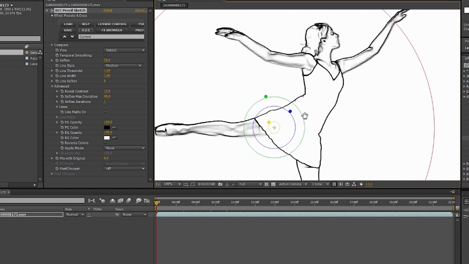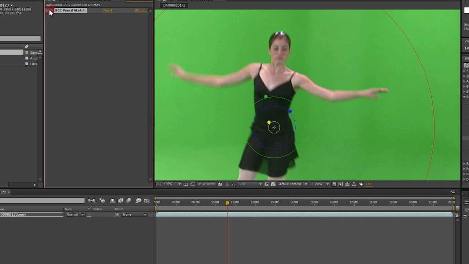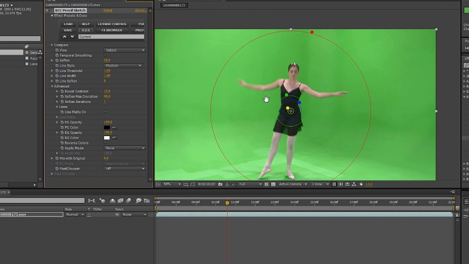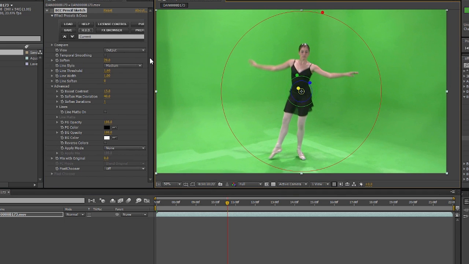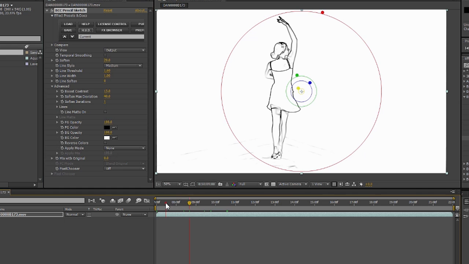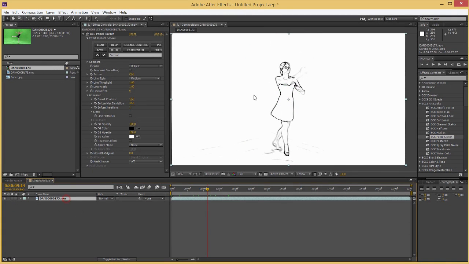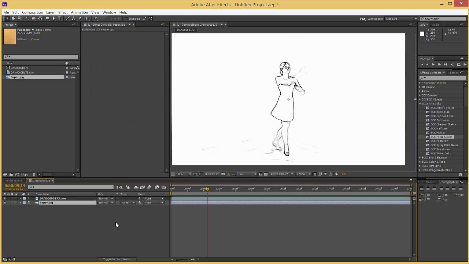You also might have noticed that this was a green screen shot, and I could have gotten rid of the background and gotten a really clean edge on her, but since the filter makes the background pure white, since it's all solid color anyway, I actually prefer this look. So just pointing that out in case you were wondering, why bother use a green screen shot at all? Okay, now that we have her, let's bring in the paper.